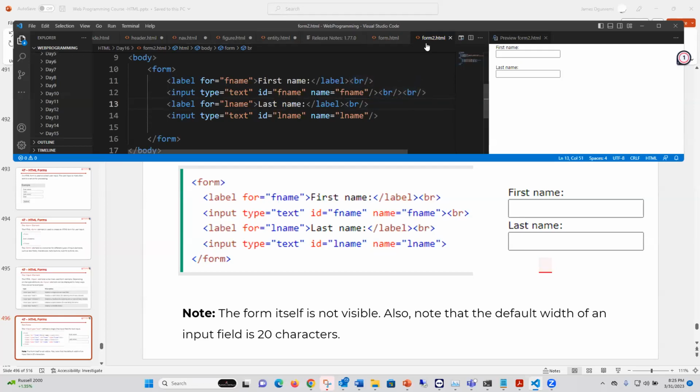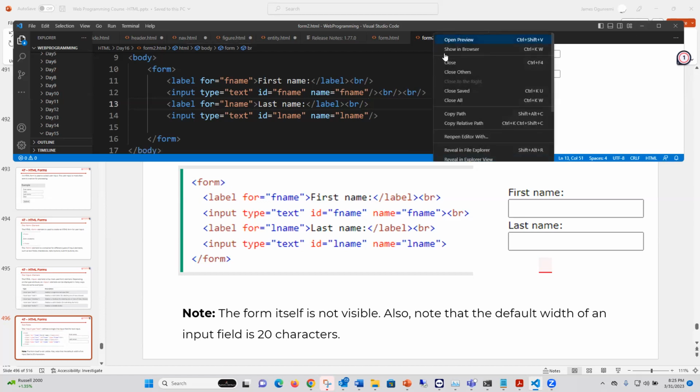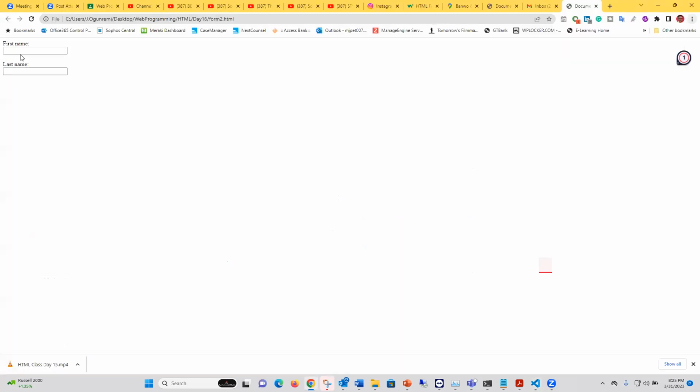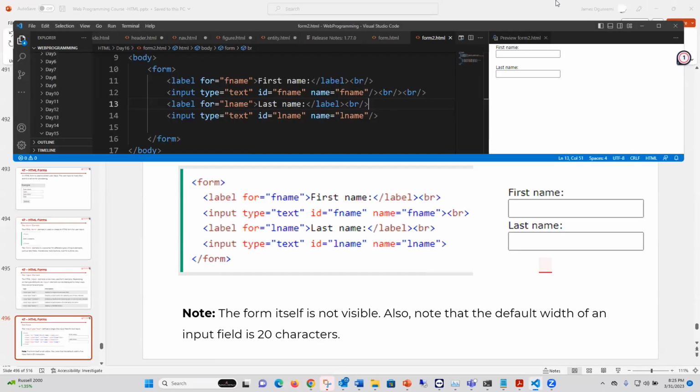Okay. So if you are done, please put in the chat window that you're done. Is anybody done? While you're typing, I'm going to run this in a browser to see how it looks. So this is my form here. Pretty good. Okay, who is done here?